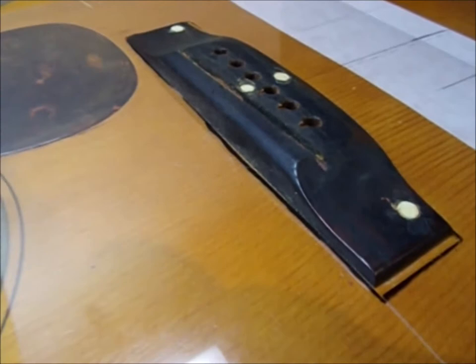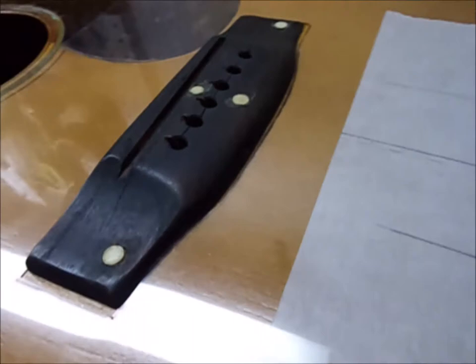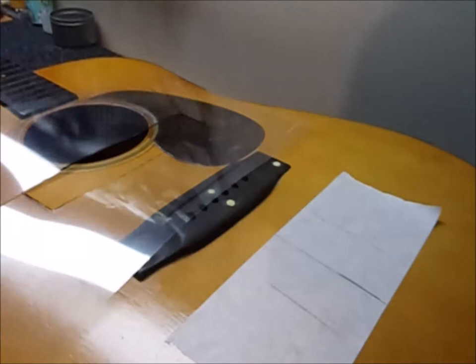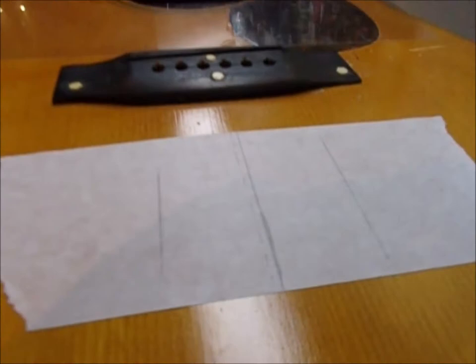Ended up refretting it with some fret wire that had a smaller tang. I also had to sand off a good deal of the wood on the rosewood fretboard to get rid of a back bow. And I know the Martin purists are going to say you can't do that, but you got to do what you got to do sometimes.